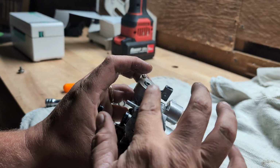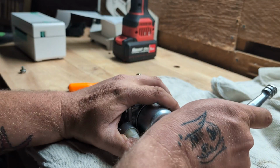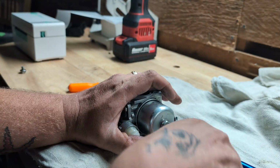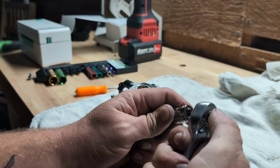Now we do got a gasket here. We can leave this on. It's not going to impede our cleaning process. 10 millimeter on the bottom. Oh, I'm wrong. 11 or 12. Probably a 12 millimeter on the bottom.